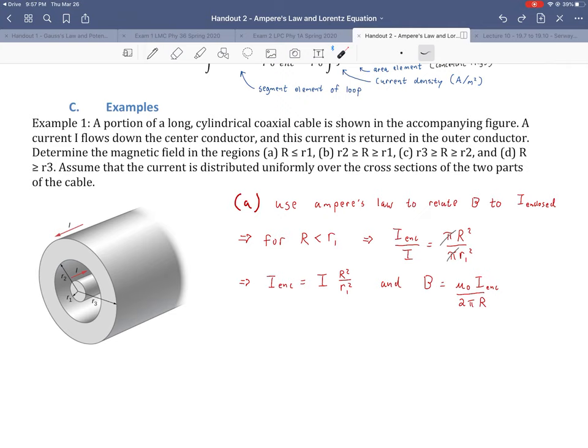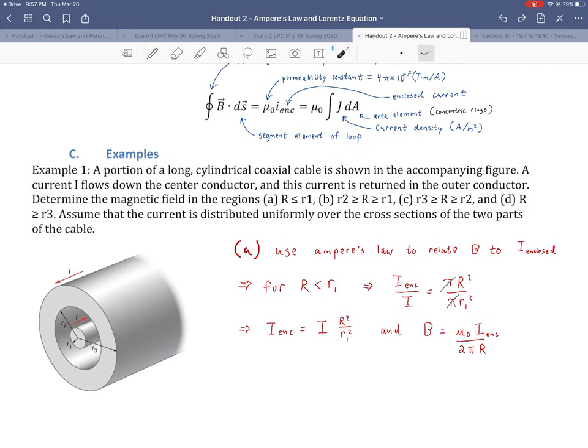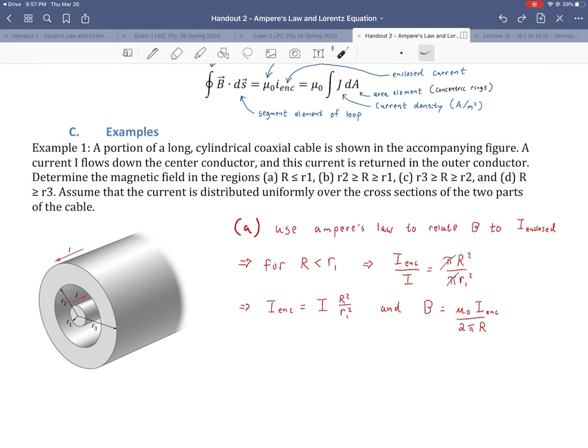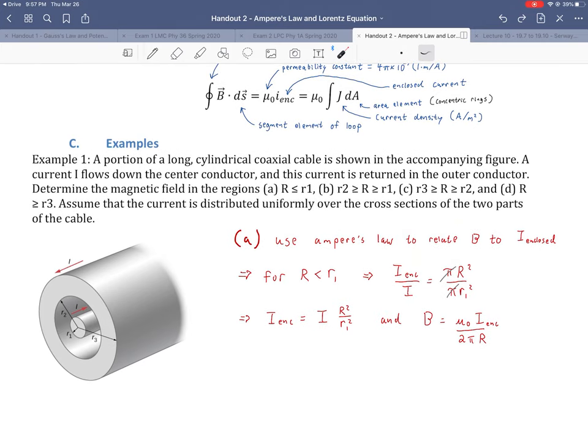Okay, and then we're going to set that equal to, using Ampere's law, we know that that's just going to be equal to B times 2 pi R, okay? So how do we know that? Well, this is a formula that you would be given in Physics 36, and this comes right out of the fact that this line integral up here for a loop that's exactly a circle just becomes B times 2 pi R.